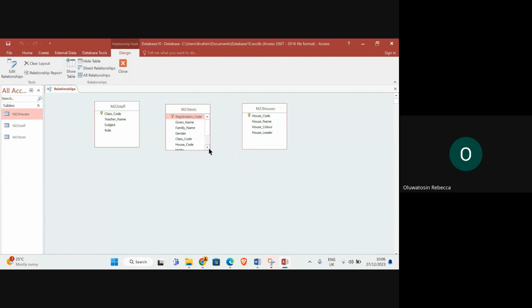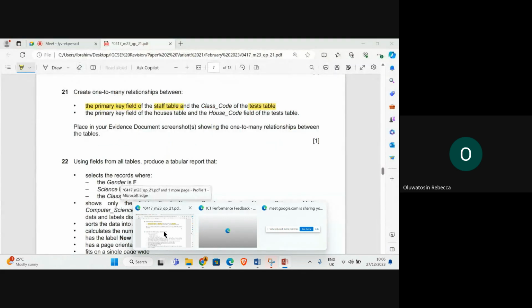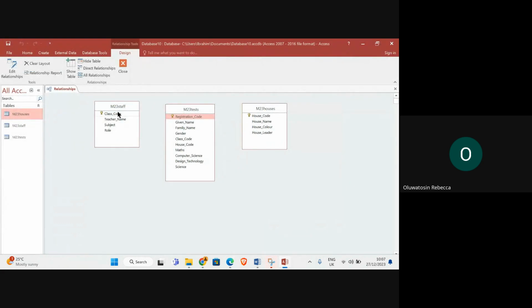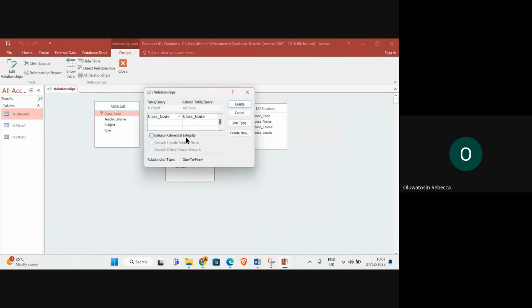You can adjust this. The relationship should be a one-to-many relationship between the primary key of the staff table and class code. The primary key is class code, to the class code here.